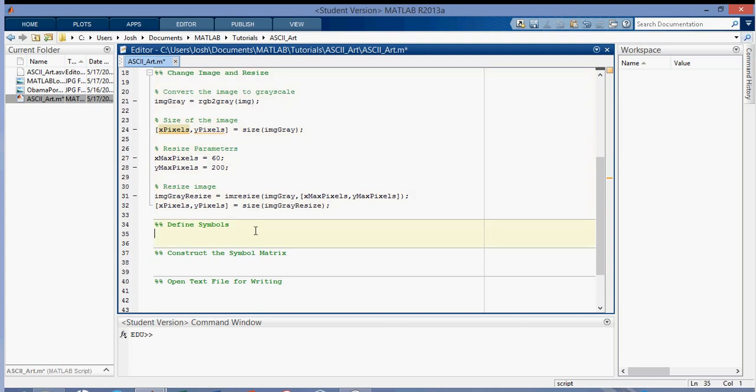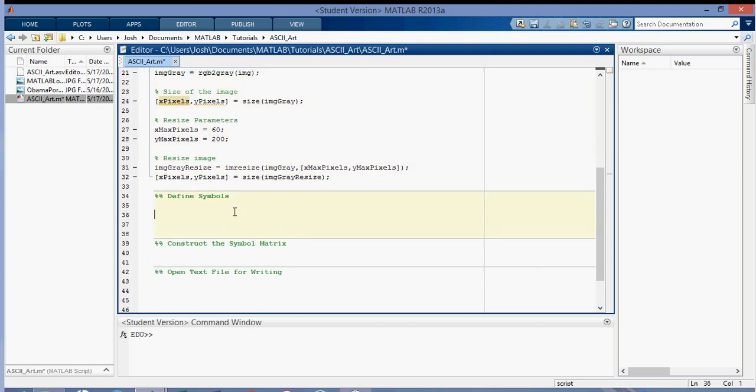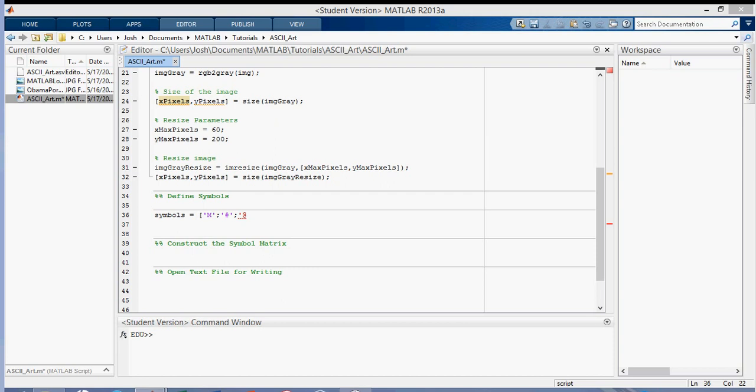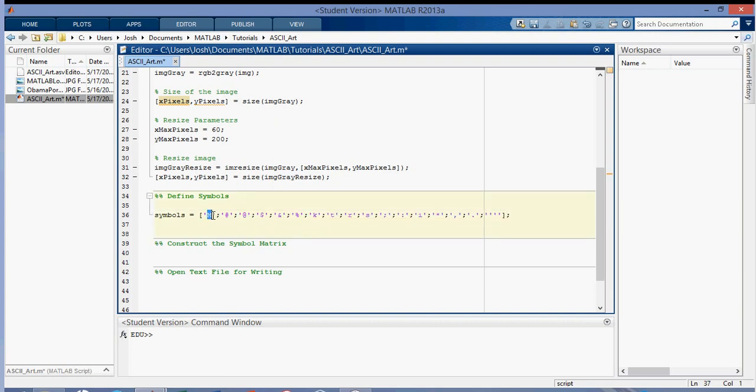Okay. So now we want to define the actual ASCII symbols that we're going to use in this picture. I put these into the symbols array, like a character array, and I picked these based off of ones that look like they take up more space. This M is going to be a dark pixel, the next darkest one is going to be the pound sign, the next darkest one is going to be the @. I'm just going to copy these over from my other file because it's going to take a while to put them in here. Like this. So you can see that the M is going to be the darkest one, the pound is going to be the next darkest, then the @, and these are in decreasing order of darkness. This here is how you put in the apostrophe. So you can see this is the darkest going down to the lightest. So those are the symbols.